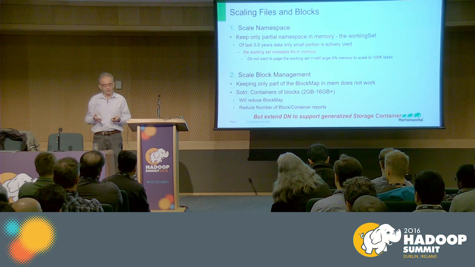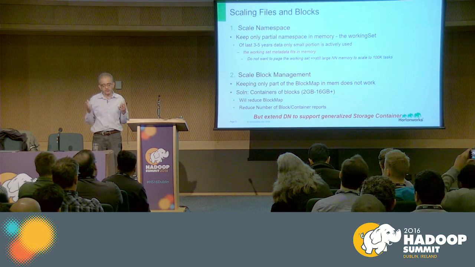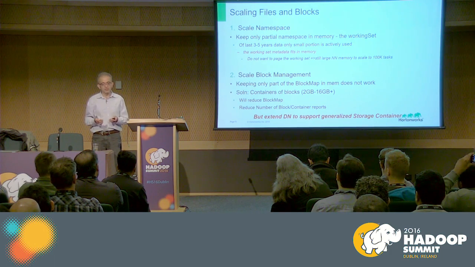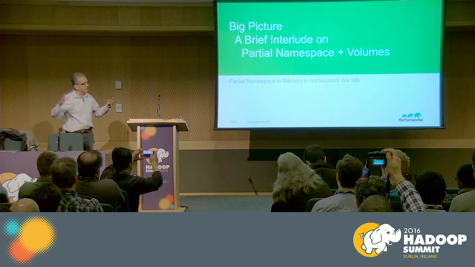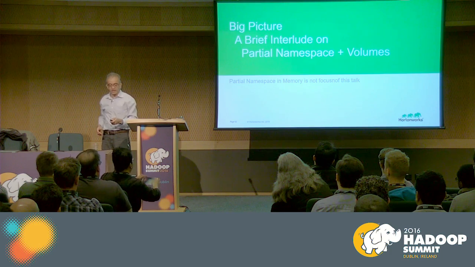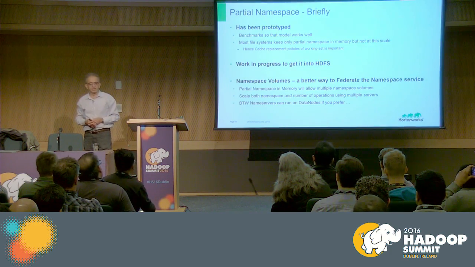And that's kind of what we want to do, but we really want to extend the data now to support what we call generalized storage containers, not just block containers. And that's what I'm going to talk about in this talk, okay? Before I do that, let me give you a quick interlude on partial namespace and volumes to let you see how the whole picture fits together, okay? This is not the focus of this talk, but I'm just going to present that briefly.